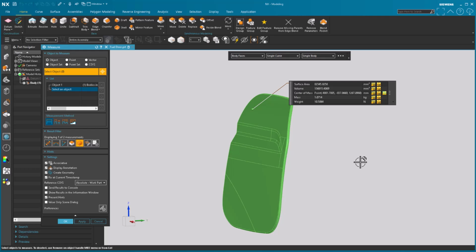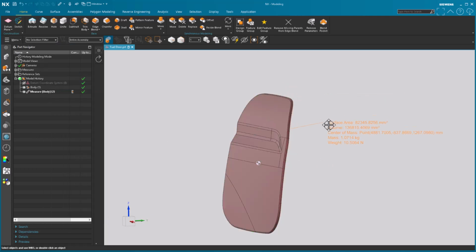Okay? So again, the takeaway here is, first thing I do when I come in here, depending on the type of measure, I look for the result filter right away. My eye goes right to that. I'm so used to that now that it's the first question that I ask. Not what am I going to measure, but what's the filter that I'm going to use to make my measure. Okay? I'm going to select OK. And there is my measure body.